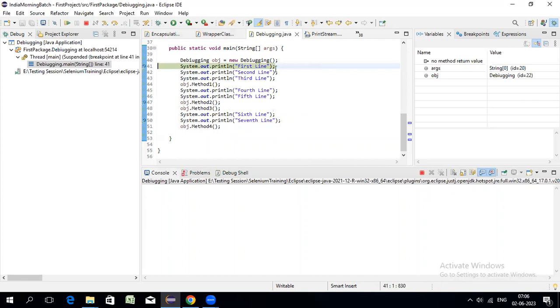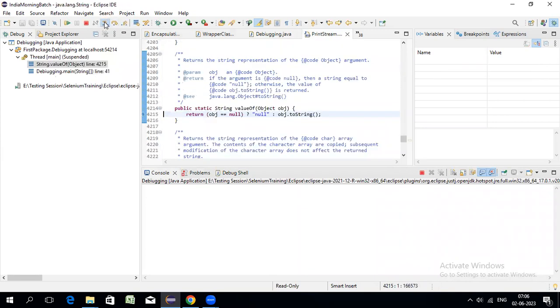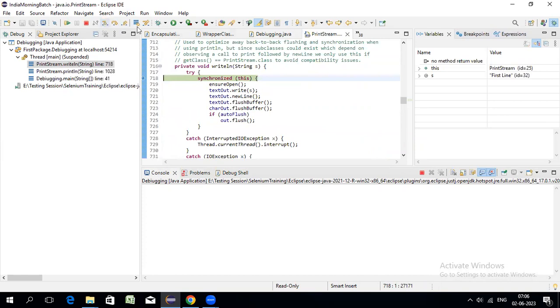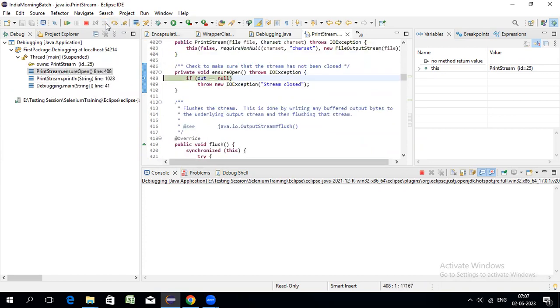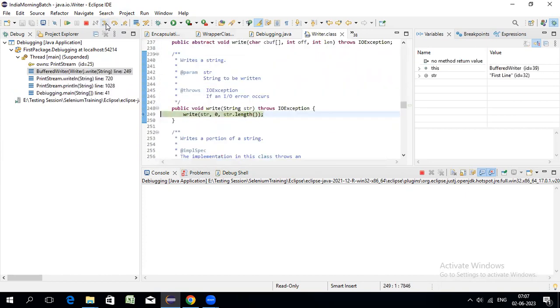So now I did debug. Step by step, what can I use? Step into, step over. You can use step into also, step over also. But why am I using step over only? Because if I use step into, it will go inside all the methods. To run one line, it will go and check all the methods, like this one which the Java people have written for write ln. Getting my point?